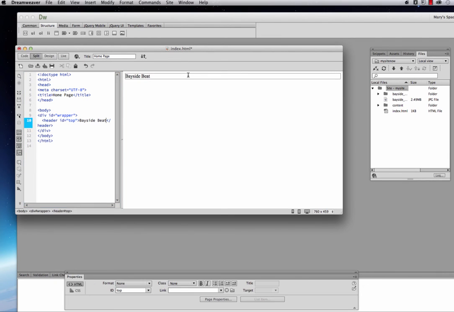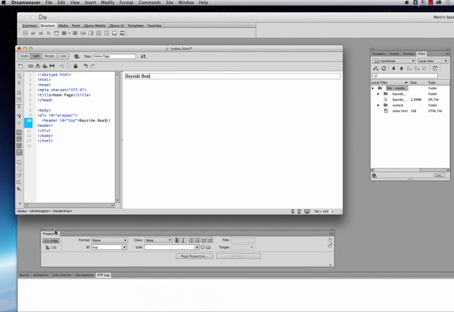Okay, and you notice that it's going to change over here. So I'm going to change this into a heading 1, which is actually pretty easy to do. Now make sure you have your properties panel open if you don't already have it open, and make sure you have HTML selected. So very simple and easy to do.